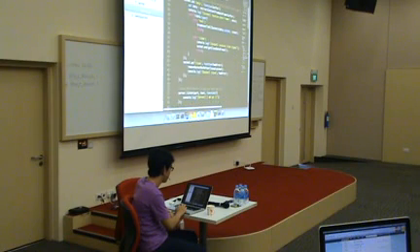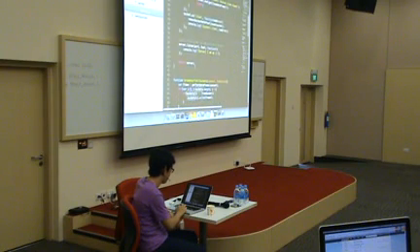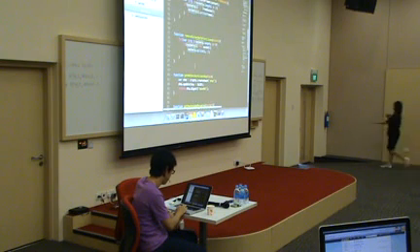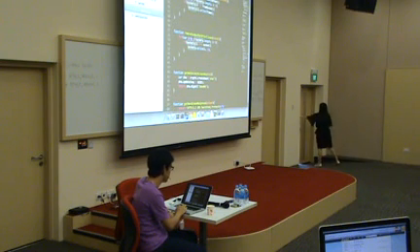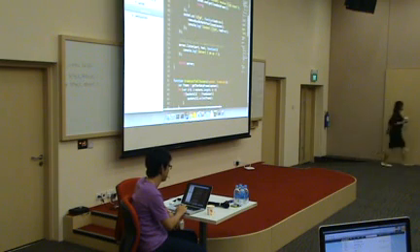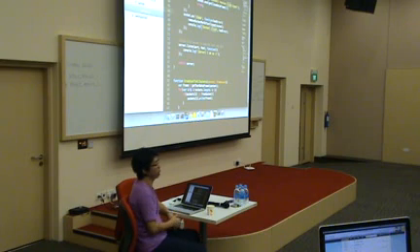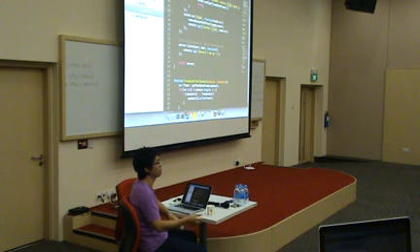And when the socket is closed, I believe where is it? Yes, this remove socket reference is invoked here on the closed event. So when the socket is closed or timed out or lost connection, we will remove that reference so that we won't send a message to a socket that doesn't exist anymore. Right?